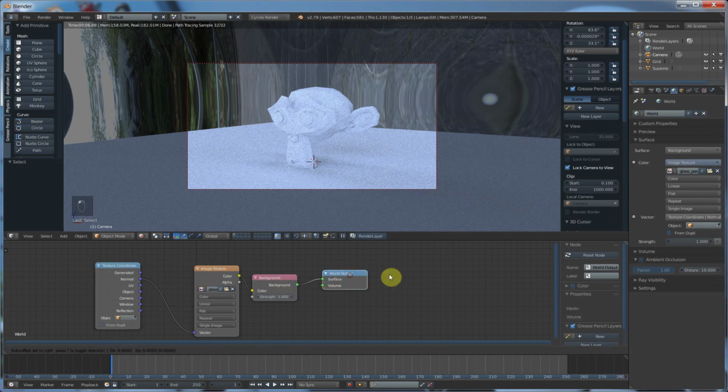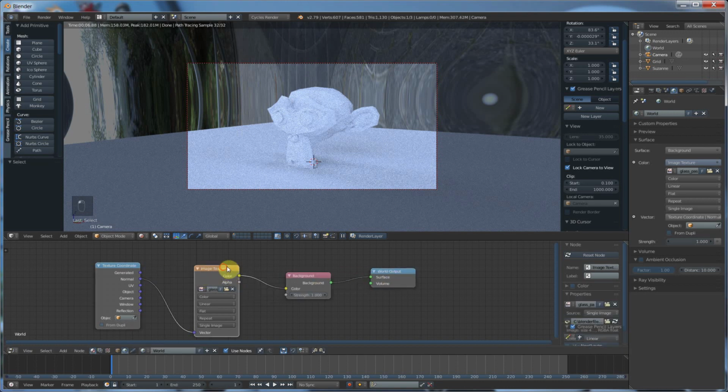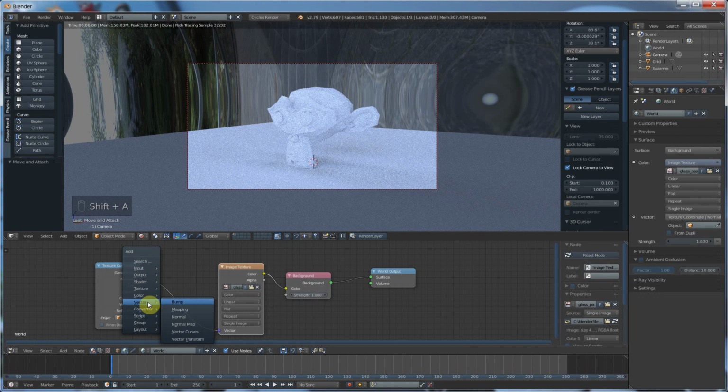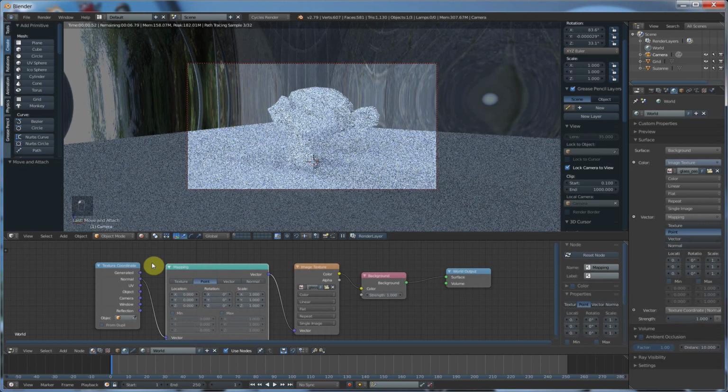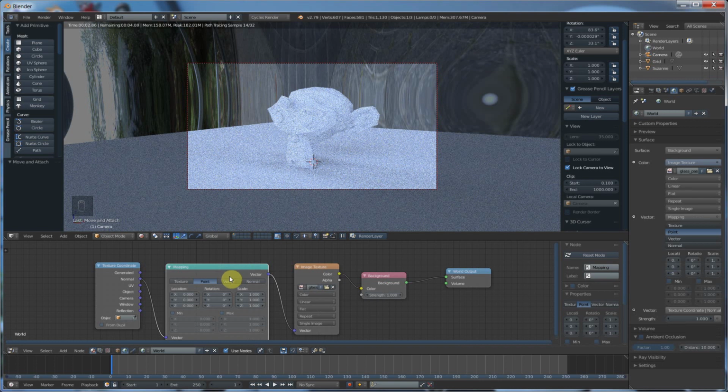Alright? So I'm going to pause the video. What I'm going to do is I'm going to Shift A, and add in under vector a mapping node, and I'm gonna pause the video and I'm gonna set up this HDR map to look correct, and then I'll show you what I did.